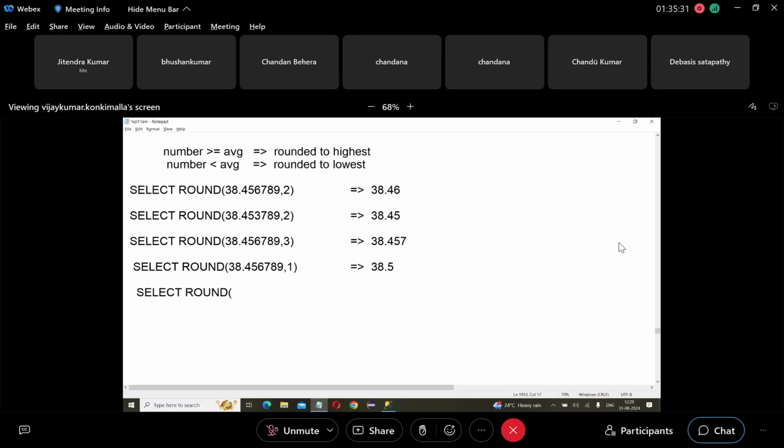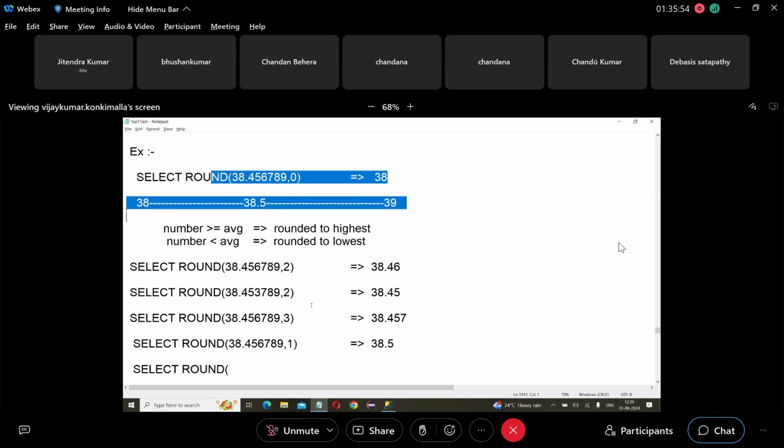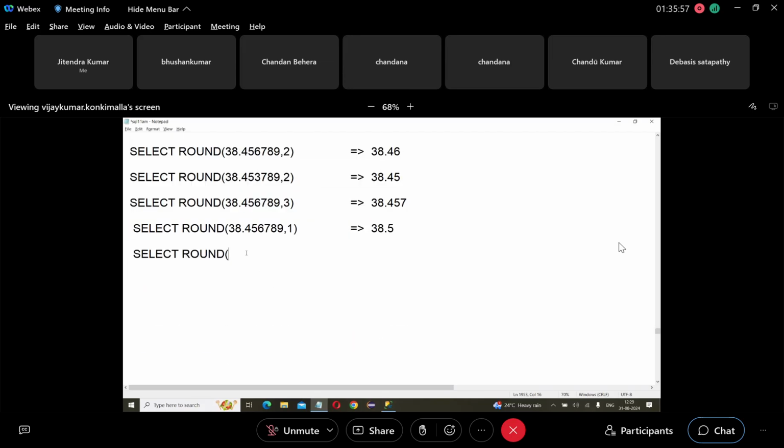Here you're rounding the number to an integer or to decimal places. Yes or no? Not only integers: you can round a number to tens, to hundreds, or to thousands also. Here in this example, you're rounding to an integer or to decimal places. I can also give it like this: suppose 386 with minus 2. If we give minus 2, this number is rounded to hundreds.